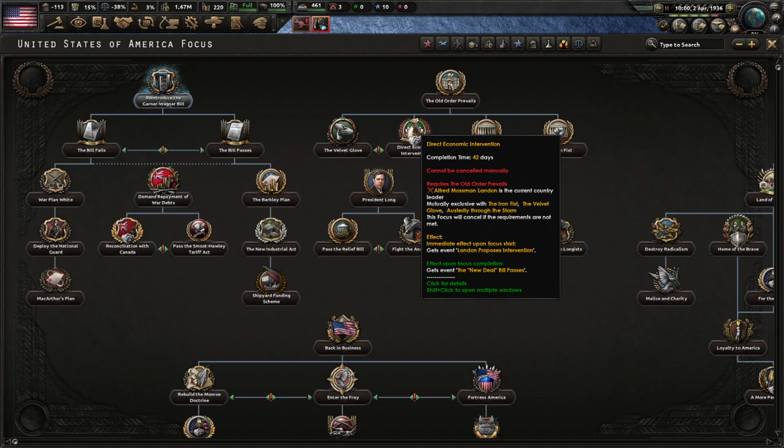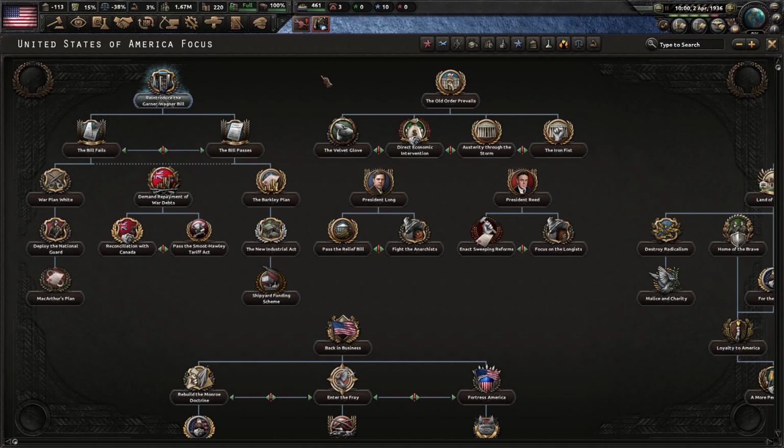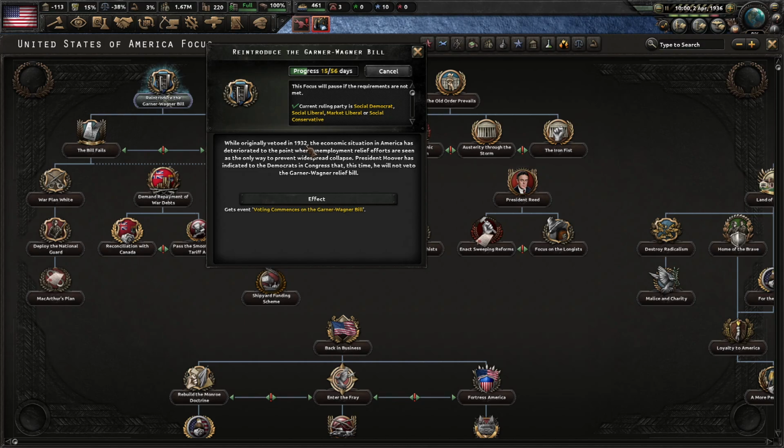And now, finally, Herbert Hoover wants to do something. In 1932, the Gardner-Wagner Bill was vetoed. But the employment relief efforts are seen as the only way to prevent widespread collapse. However, Long and Reed are sure to put pressure on the Gardner-Wagner Bill.